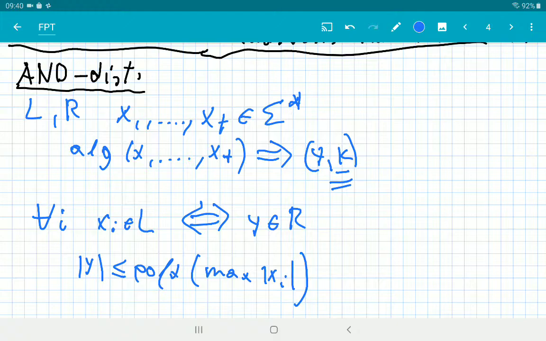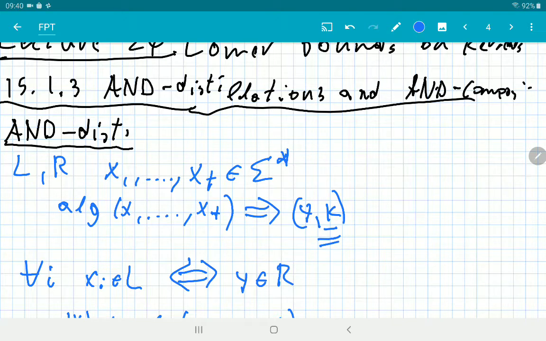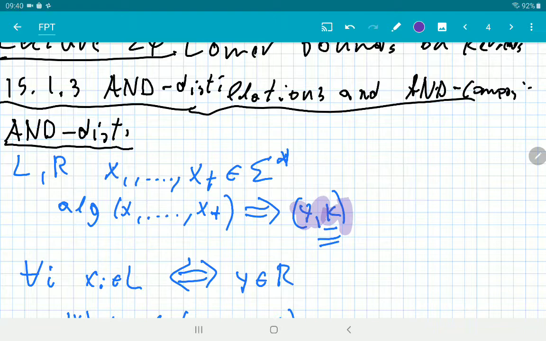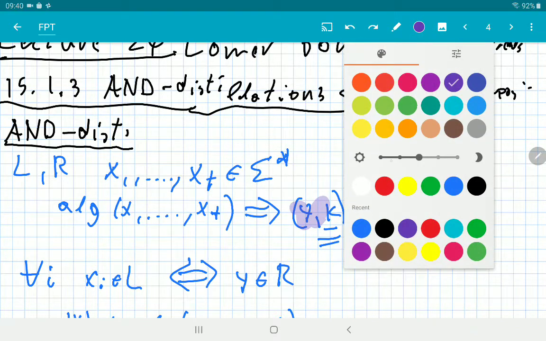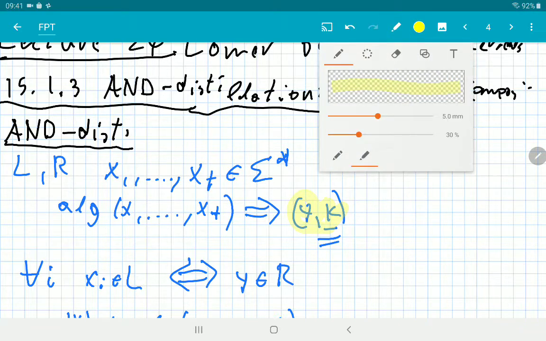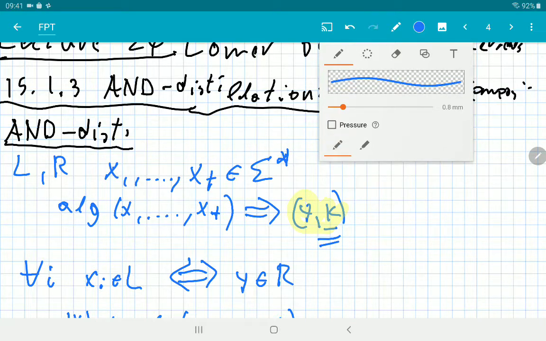The cross-composition is the same thing, except that in cross-composition we generate an instance that has this parameter k. And this parameter k cannot be too large; it again has to follow a polynomial size requirement, polynomial in the maximum size of any of the inputs. So really, either a composition or a distillation essentially compresses the problem in polynomial time into a single instance. The intuition is that if a language is distillable, then you're very close to being able to solve it efficiently.